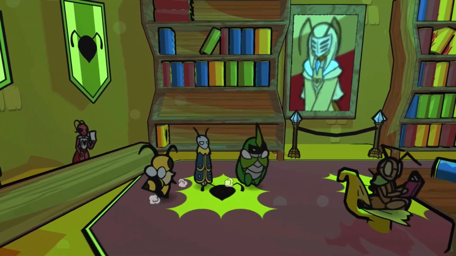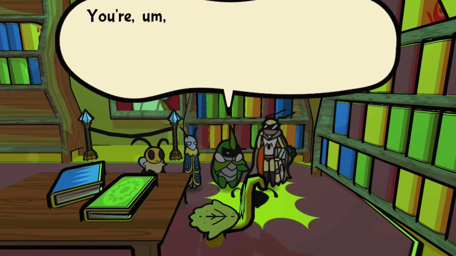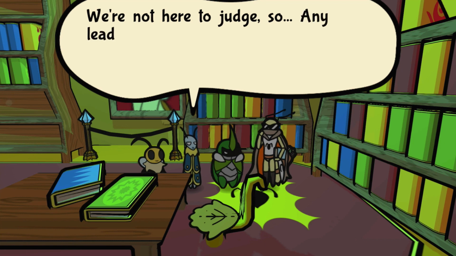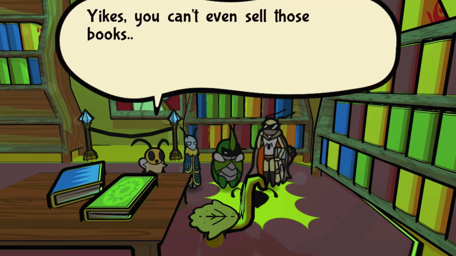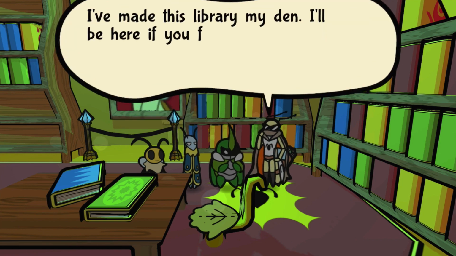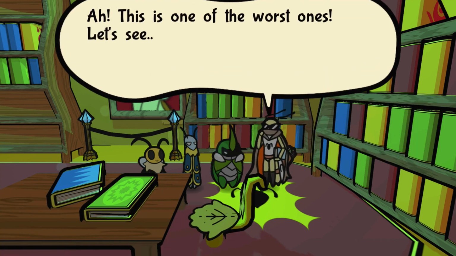All right, let's go. Actually, let me go talk to you over here. A beetle and a moth? You must be explorers to enter this library. Says the wasp, we saw your request. You're searching for terrible books, correct? That's right. But why? Aren't they, like, bad? Yes, but there's some sort of angry comfort in witnessing their poorly composed narratives. We're not here to judge, so any leads on these books? Not really. I reckon other cultured bugs with a collection of bad books lying around. They usually let bugs take them for free. Yikes, you can't even sell those books. We must do this job, team. This fellow is the only one who will give them a good home. I made this library my den. I'll be here if you find something.